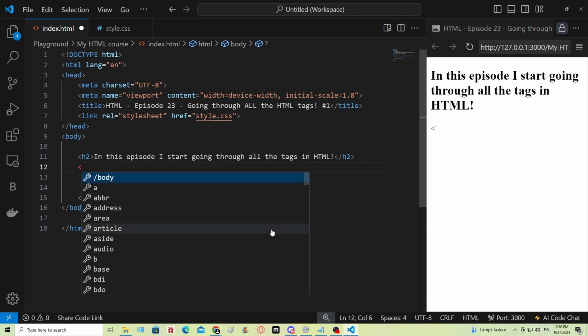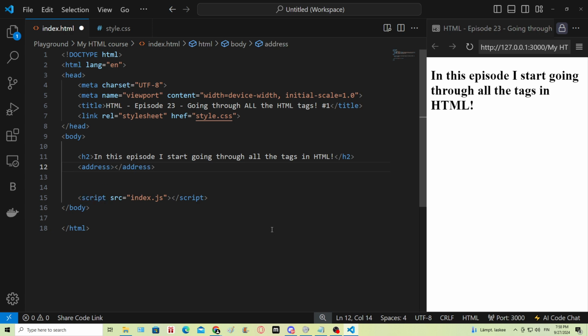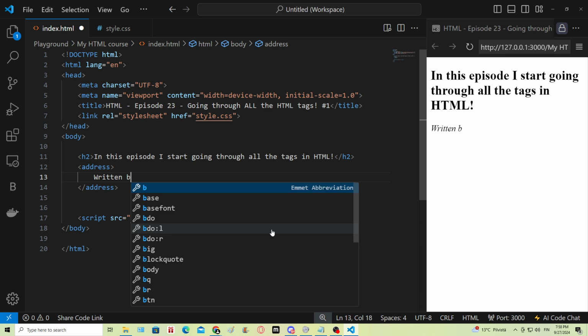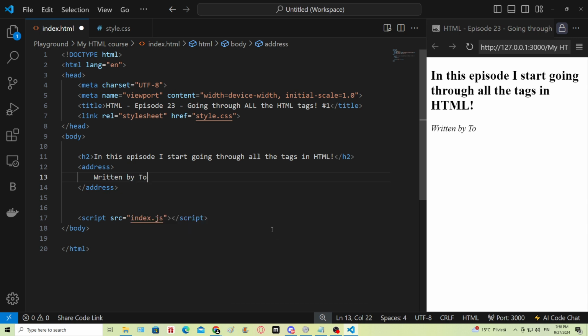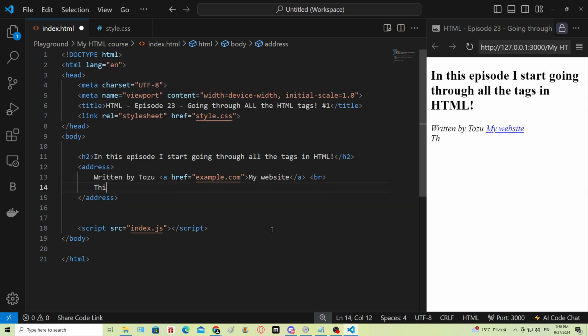Then I'm gonna go through the address tag. So the address tag works like this. I can say that written by Tozu, and then I can add an anchor element. Href is example.com. Alright, and my website. Then I'm gonna add a break tag to go to the new line. And this is my page.